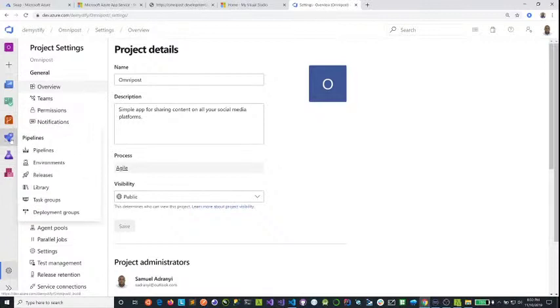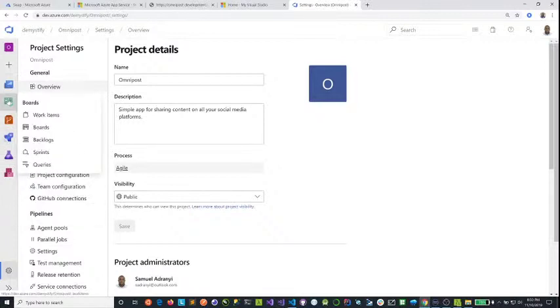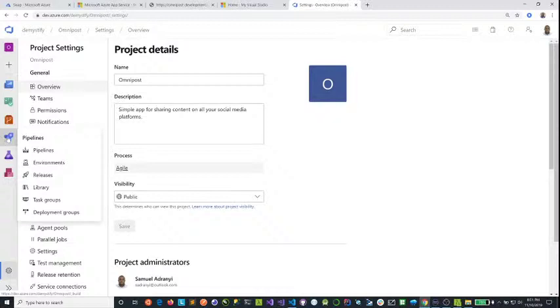But the key thing we want to use is the boards. The boards is where I'm going to put, okay, OmniPost should be able to send to Twitter, or OmniPost should, like, write all our features or work items. And then the pipeline is where we're going to say, okay, for this pipe, this is what happens when you commit files: build it and push it here. So I'm going to do that, and then let's see.